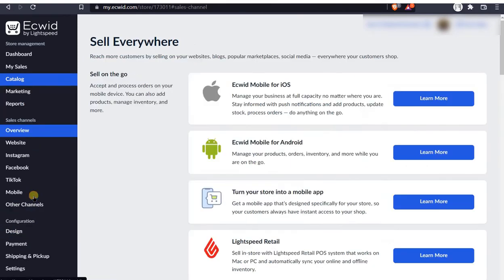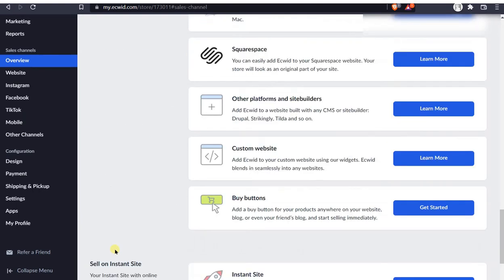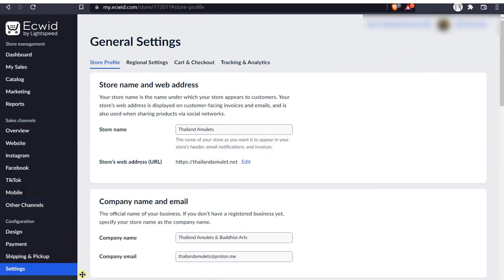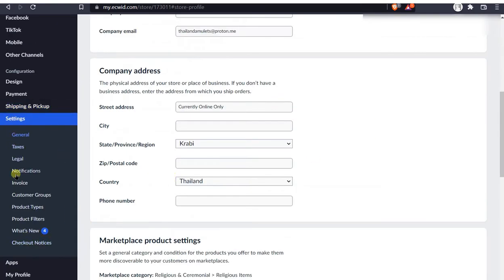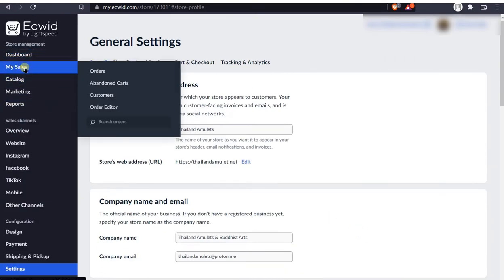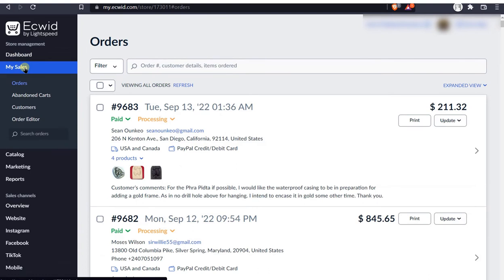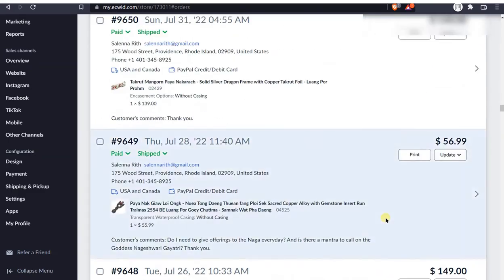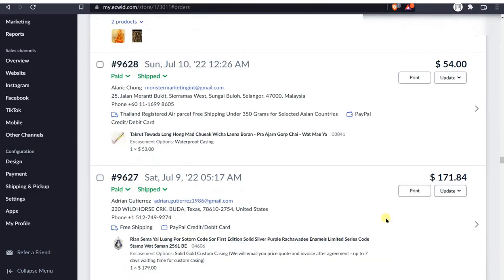Which is, I believe, here. I don't know where it is anymore. I really don't know where it is. Is it in settings? Who knows where you put it anymore, the free site? Where is it? But anyway, the subdomain.ecwid.com. So, I'm sorry, but it's all just too slow to load. This didn't take time to load. Why? Because you've saved this whole page on my bloody temp files in my browser, haven't you?